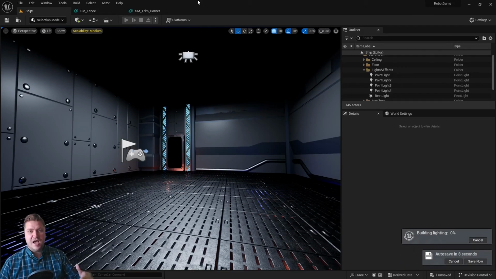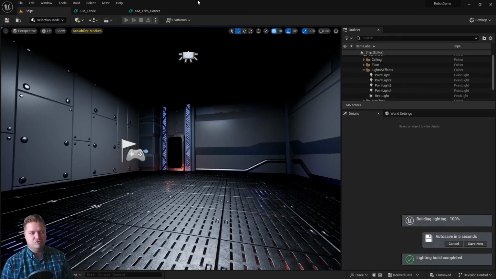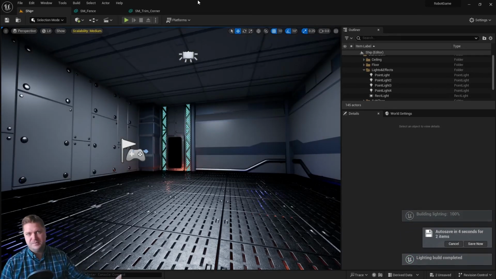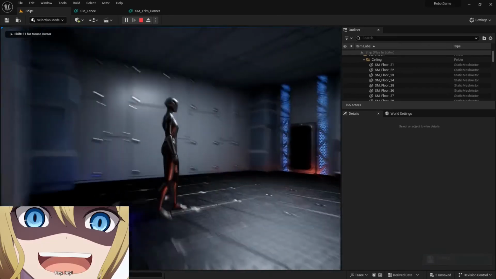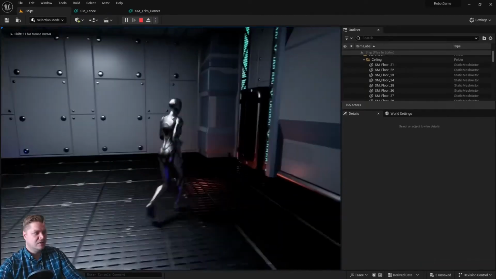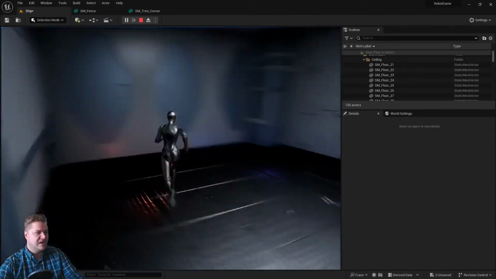You can see that as I'm talking to you, this process is happening on screen. It's now almost up to 100%. It updates some stuff and it pops in. There you go. So I've now got bounce lighting on the ceiling. So if I press play now, hey, we're good. We have now got our first level.